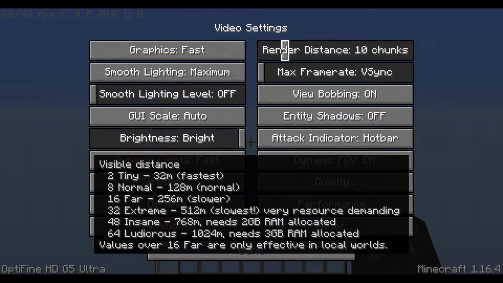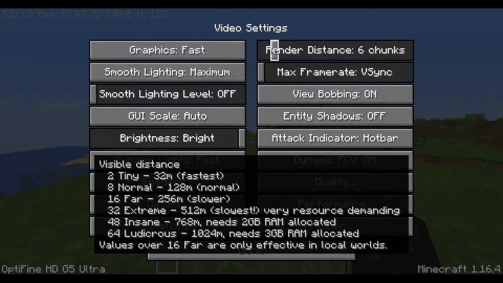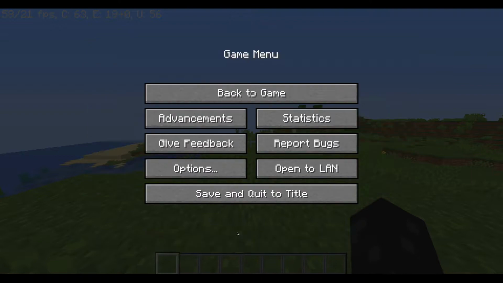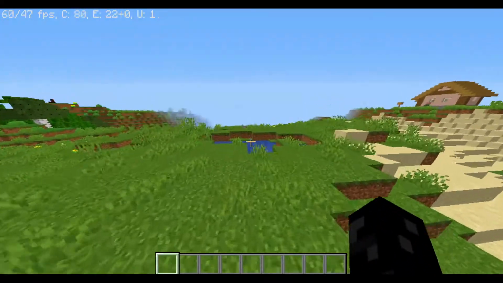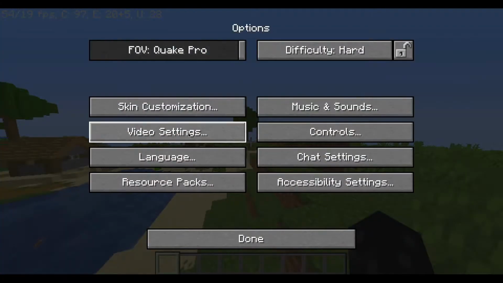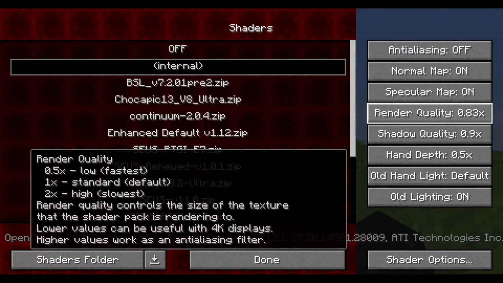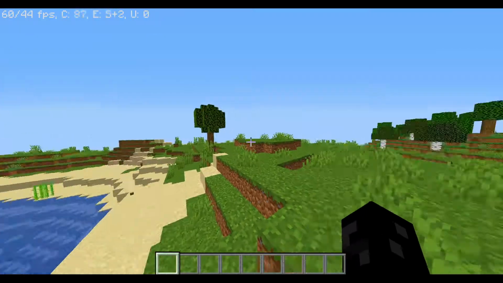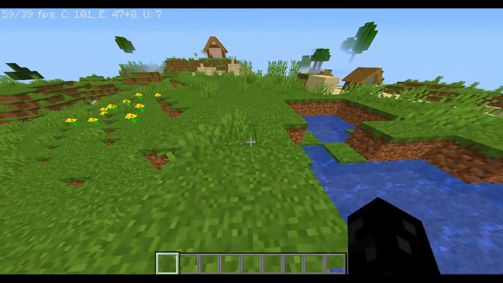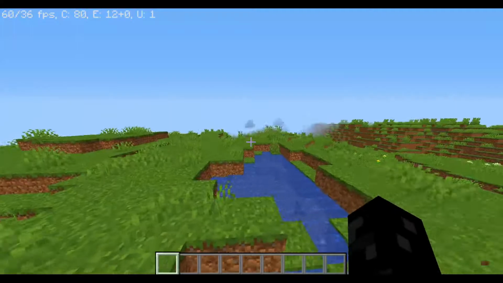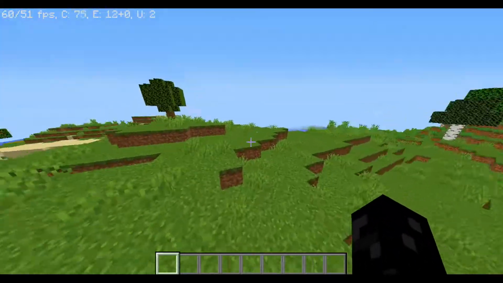You can just take that all the way down to like 8 to 6 is good, but I like to go for 5 when I'm recording. It just makes the recording not glitchy and jaggedy. Actually, for now, I'm just going to increase the render quality to 0.9, which is what I like, especially when having shaders.